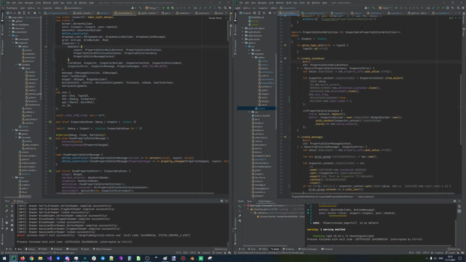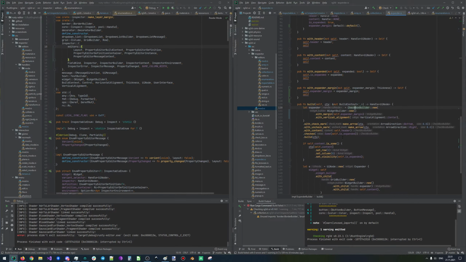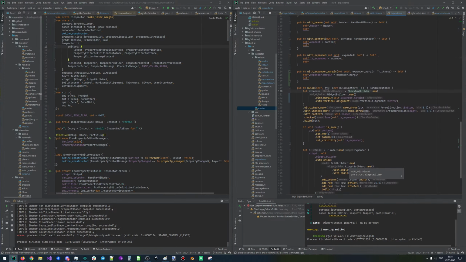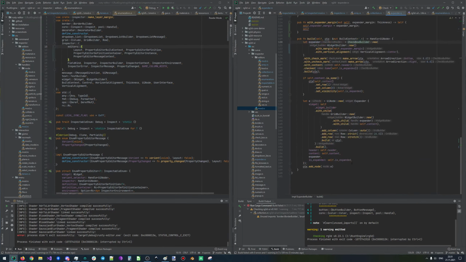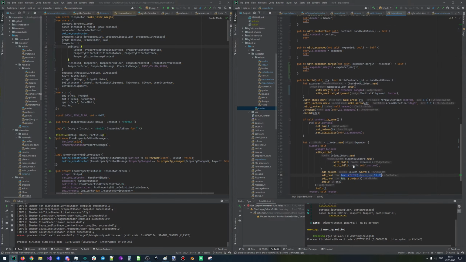So what I want to do in here is add some more properties in the expander builder. I want to have this row configurable.